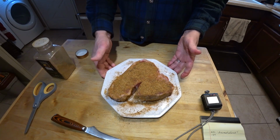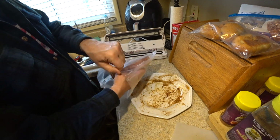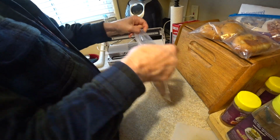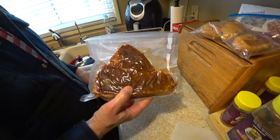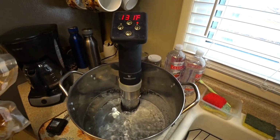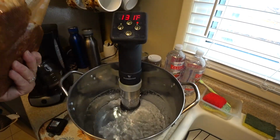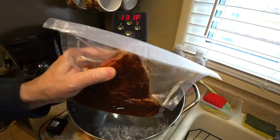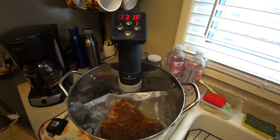Okay, off to the vacuum sealer. Okay, let's get this steak over to the hot tub. Okay, we got the hot tub up to 131 degrees. This big old T-bone is going to go in here for about 3 hours. That's it. See you in a few.